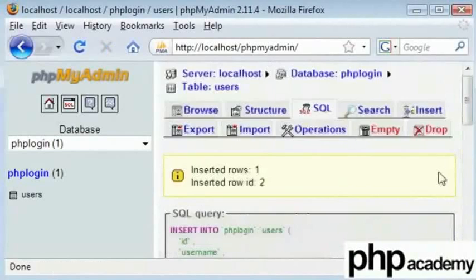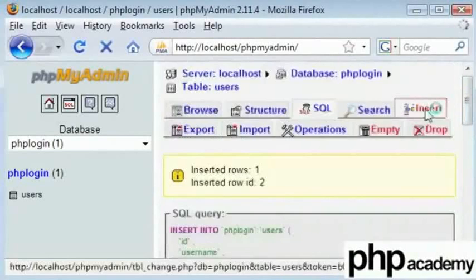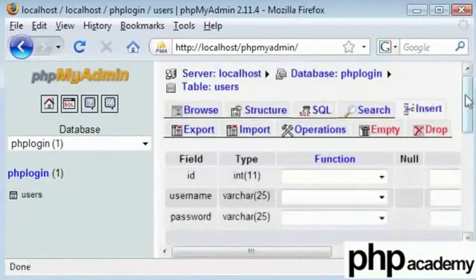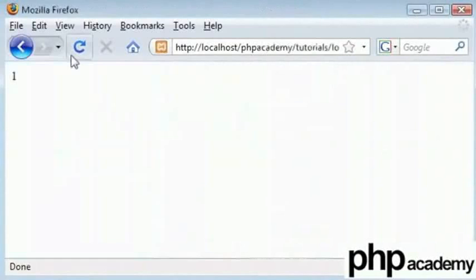And there we are. So we have got Alex and Kyle, and we can see the IDs have been automatically incremented. You can see both our passwords here and the 2 usernames. Now we will refresh this and see what we get.